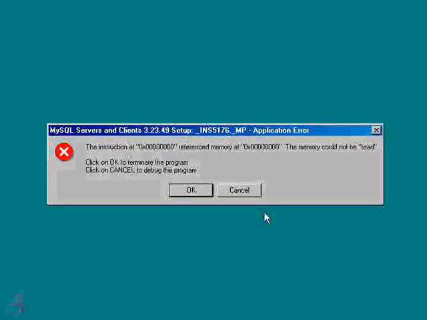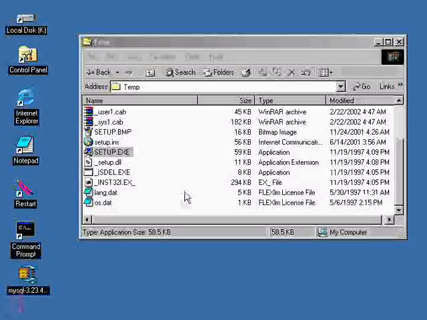Oh, and there it goes. Actually, the little crash that you're looking at is it did not properly finish creating the uninstall data that's required when you tell MySQL to be removed from your system. So no big deal. We'll just tell it OK. There we are. We're back.